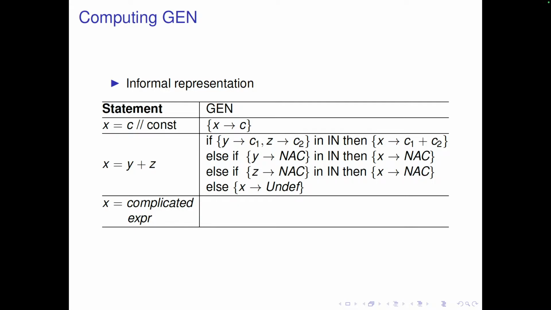If you blindly follow this, you will mark X, let's say this is NAC, you will blindly mark X as NAC. But maybe because of the semantics of multiplication, I can always know, no matter what Z is, because Y is constant 0, X is going to be constant 0. And finally, as I said, X is a complex expression. You can't handle it for whatever reason. It could be a scanf, it could be an input, which means you will always define it to be not a constant. Okay, is this thing clear?